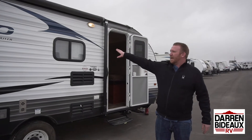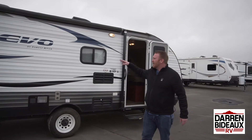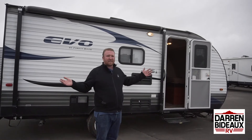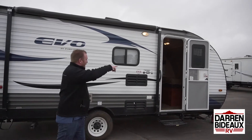We're lucky enough that we got in one of our Evo trailers. This is a 2017 — I sold it brand new. The Evos we've stocked for 12 years. It's a Forest River product, one of the best out there. And it's a small package. This is a 19 BHFS — one of the most sought after units because it's a bunk. Come on in.